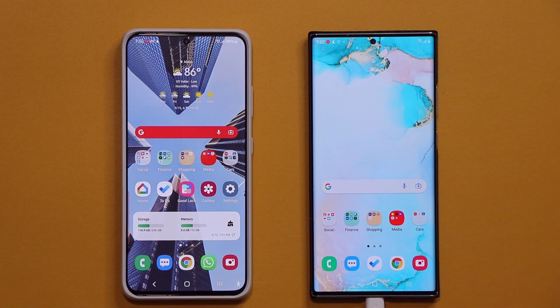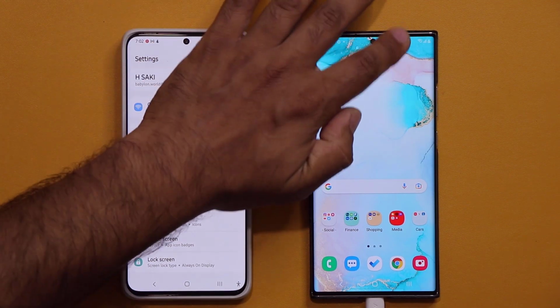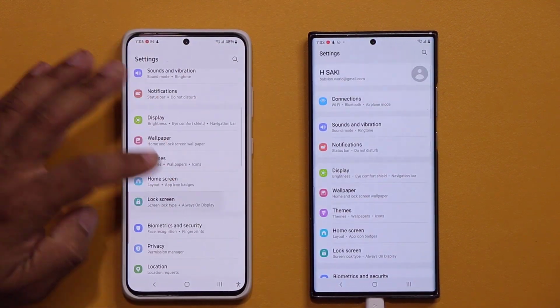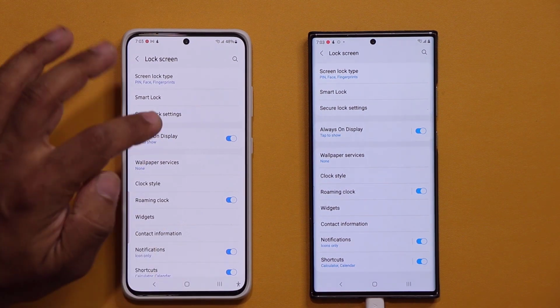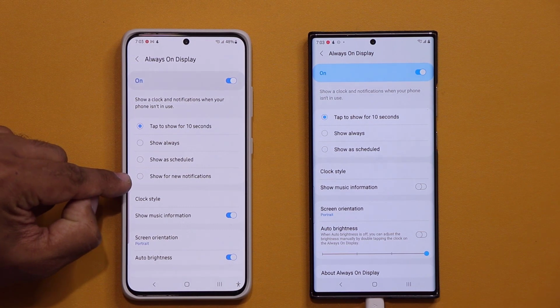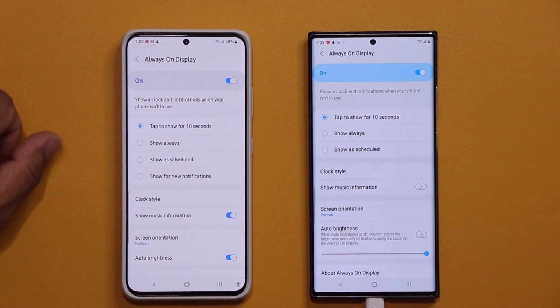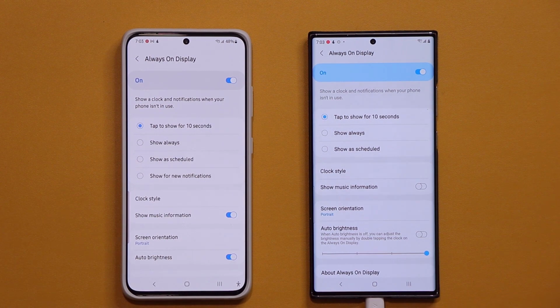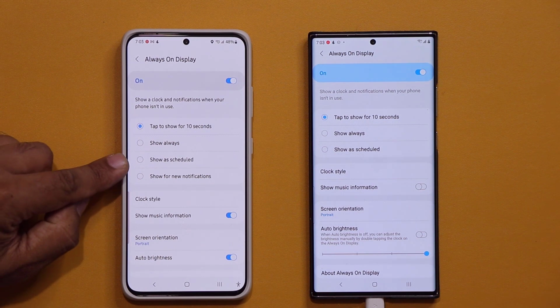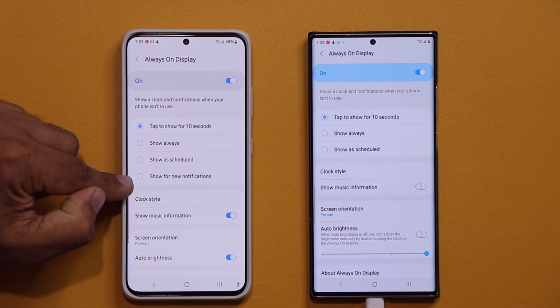So that's great. Now we do have a slight difference in the always on screen. So I'm going to go over here, settings, and we are going to go to the lock screen. Okay, lock screen. And then when I go into always on display, I now have the option to show the always on display when I get actual notifications. So anytime I get a new notification, boom, the always on display shows up. That could be a little bit convenient, so you can quickly glance without even touching your phone, and if it's not important, you move on. And it does not eat much battery because it's the always on display, and it turns off in a couple seconds. So that's a new option right there.